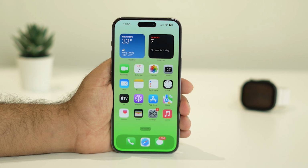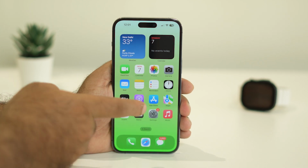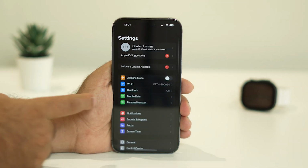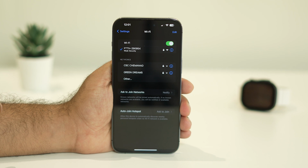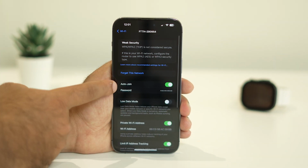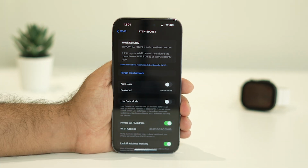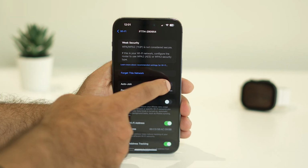The next step is to make three important changes, or cross-check three important settings on your iPhone. The first one is to turn on auto join in the Wi-Fi settings. Just tap over here in the settings, now go to the Wi-Fi. Tap over here on the info icon, and there is an option called auto join. If it is turned off, you will be having a lot of trouble. So keep in mind, you have to turn this on.